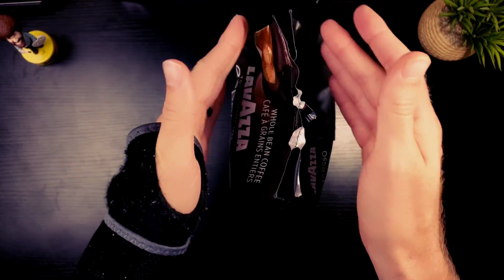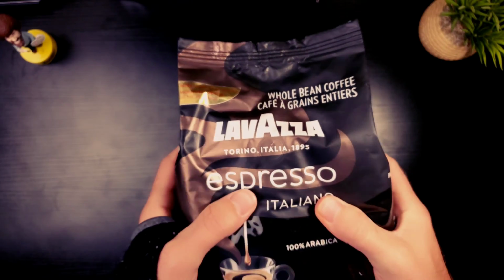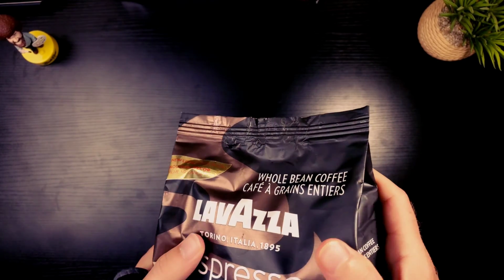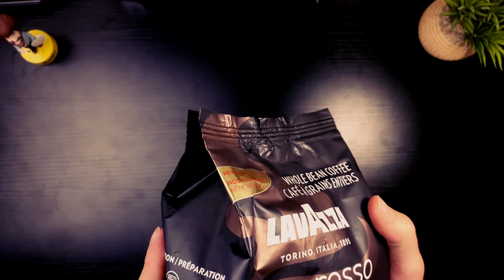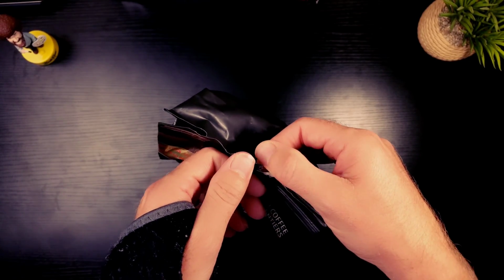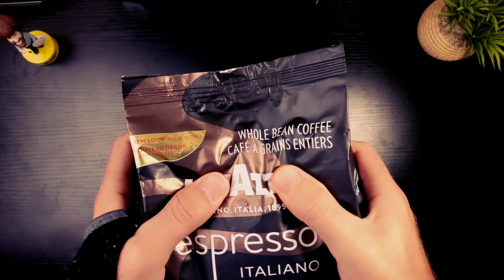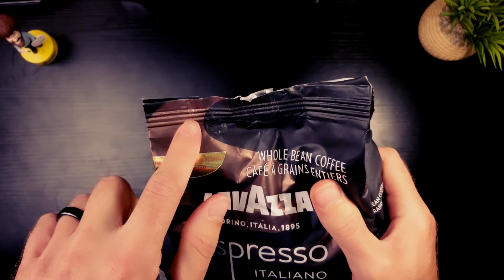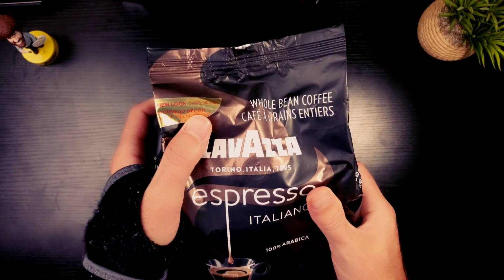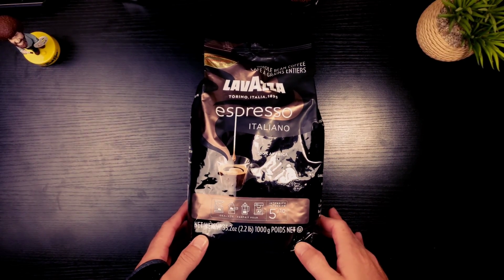I'm just gonna say right off the bat that is why there's no air in here. That is so sealed. That is more sealed than anything since I think it was the Folgers, if I'm not mistaken. I had 2 bags that I had to cut open because I could not peel them apart. But I'm just gonna say that the one-way valve is working, and the glue is working, and that's why this has almost no air in it. So let's all take note of that, people. The glue is what fails on some bags.